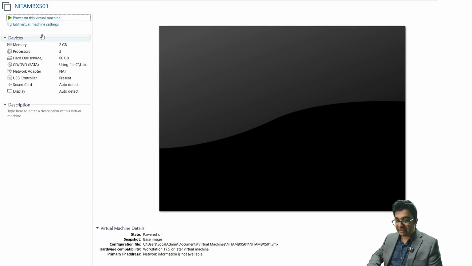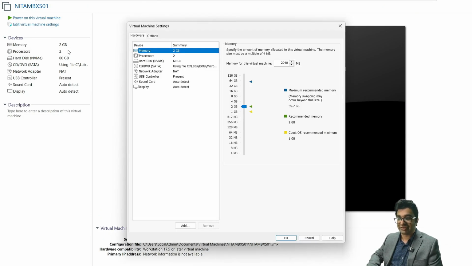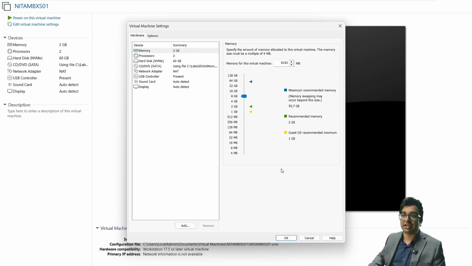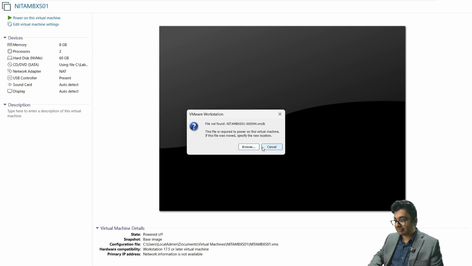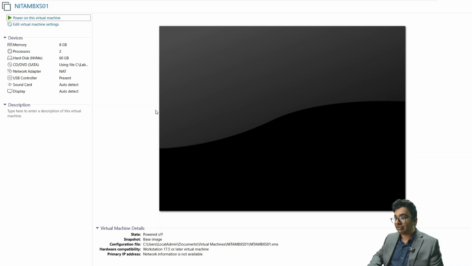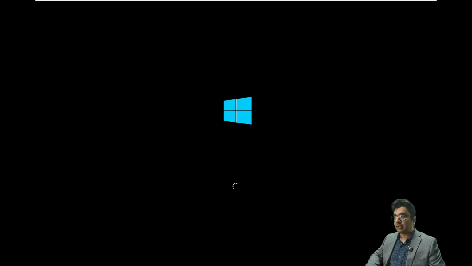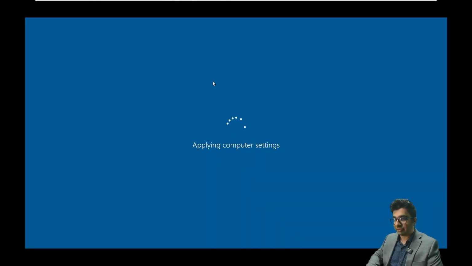Now you can see one thing here, that this machine, when I was creating this machine, it was set for 2 GB because I used the typical deployment, and typical deployment does not let you mess around with the storage and everything or the RAM and everything. So that's why I have this here. But I increased the RAM. Now let me quickly just figure this out. And here we go. This server is now starting, not installed, excuse me.